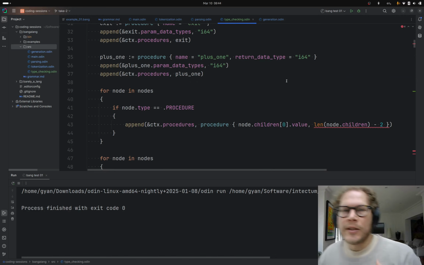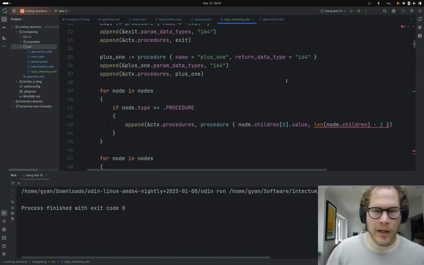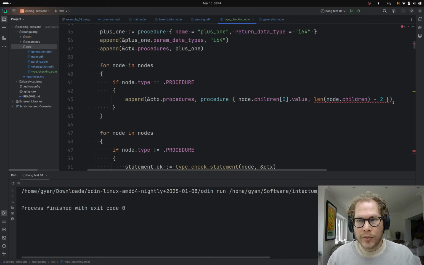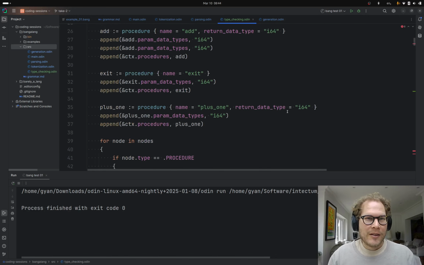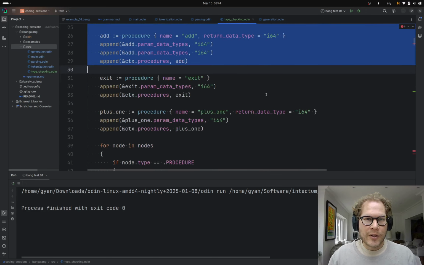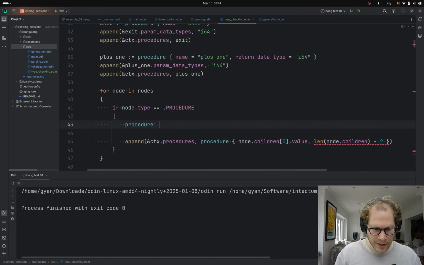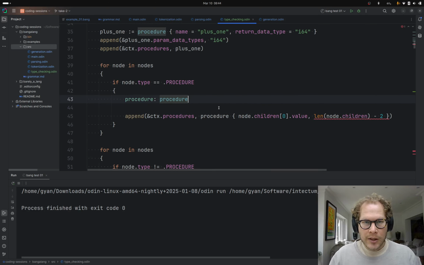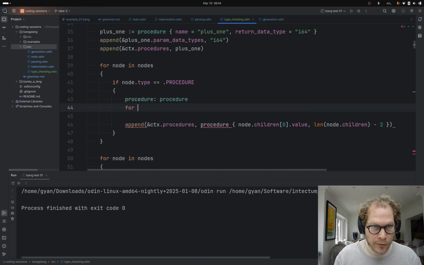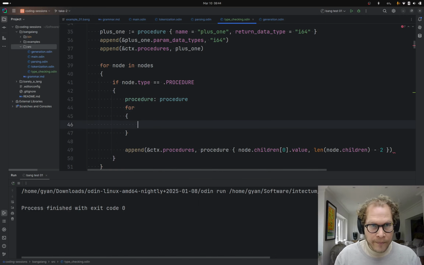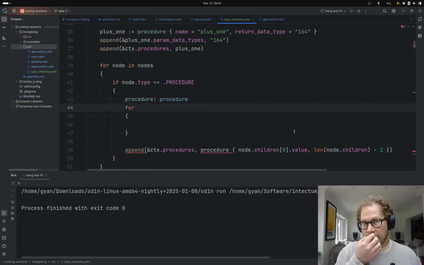And now when we add the procedures we've defined in our source code, we also need to construct a proper object now. So let's start with an empty procedure. And I think we're going to need to loop through all the child nodes of the procedure.